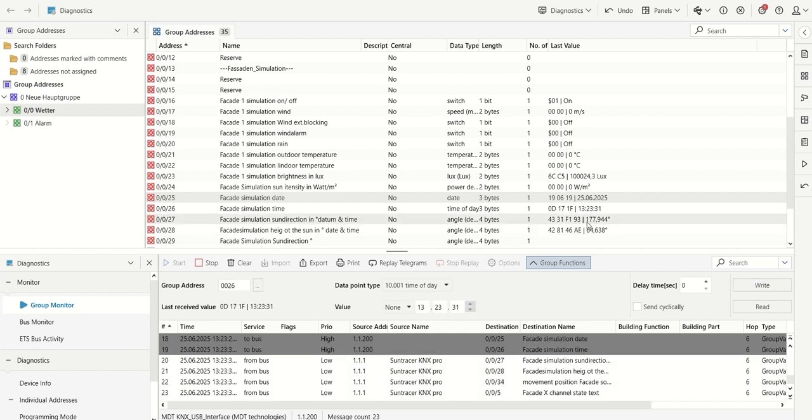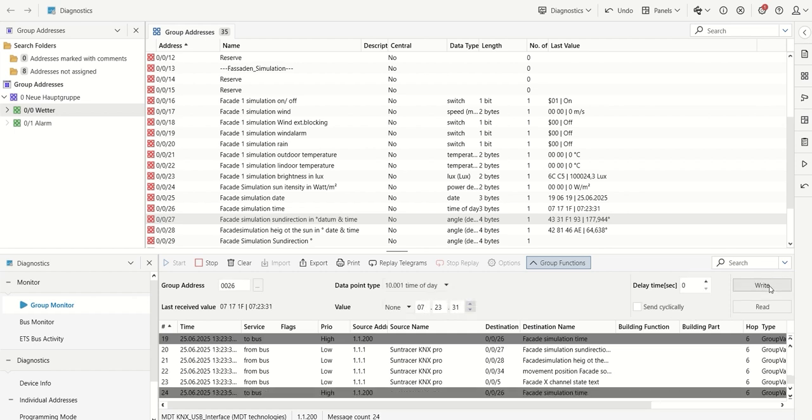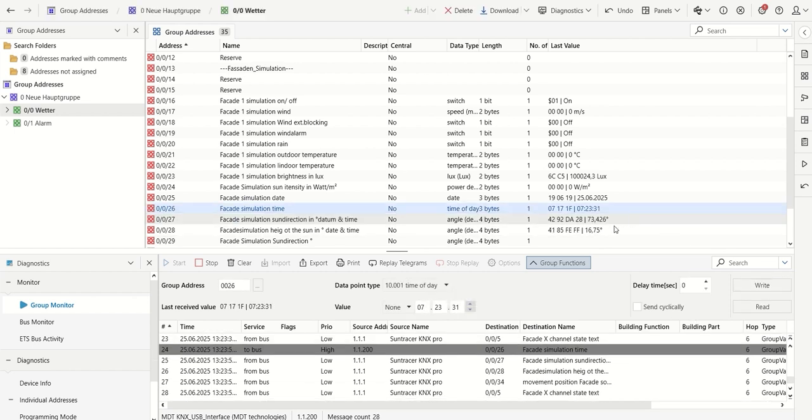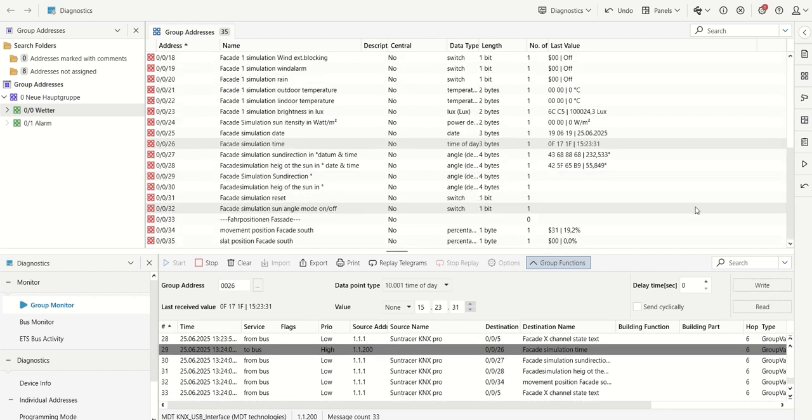And with the help of those values, the weather station can already calculate the position of the sun, and you can see in the simulation how the blinds would move accordingly. Next up, we change the value. So here we can see the blinds are now closing off, and you can see the angle of the sun has changed accordingly. And we can change it back again, and we see the former value.